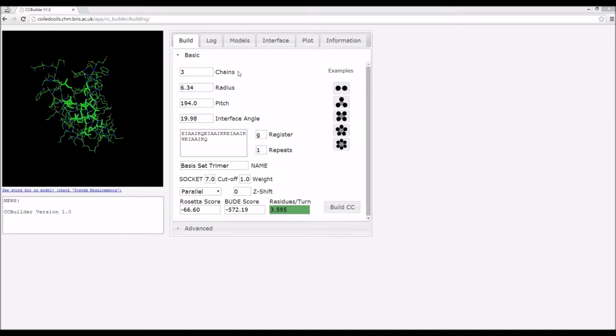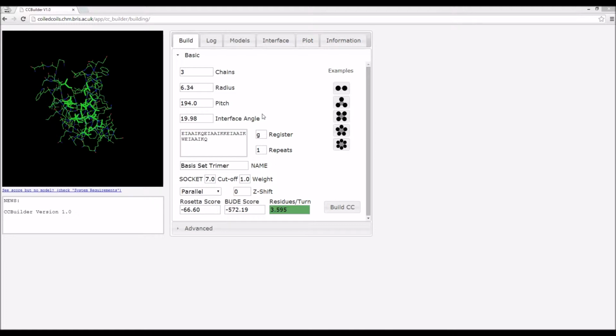There are 3 geometric parameters that we use to build a model of a coiled coil: radius, pitch, and interface angle. The radius is the distance in angstroms between the coiled coil superhelical axis and the helical axis of the component alpha helices. The pitch can be thought of as the tiltedness of the helices relative to the superhelical axis. However, it's actually the distance in angstroms required for a component helix to wrap around the superhelical axis 360 degrees. The interface angle is measured between the vectors generated by the superhelical axis and the alpha helical axis, and the alpha helical axis and the C alpha atom of an A position residue.